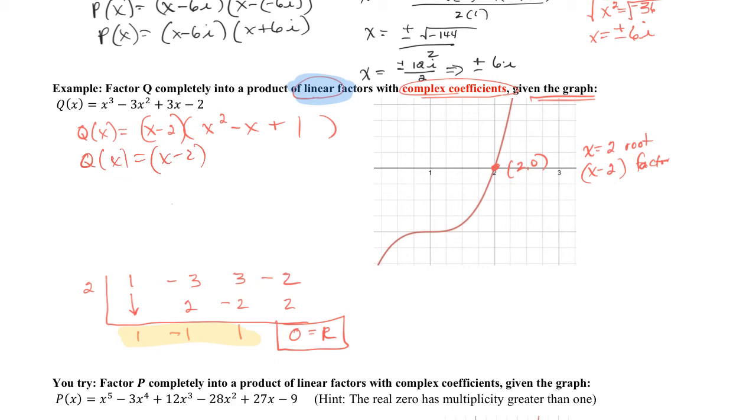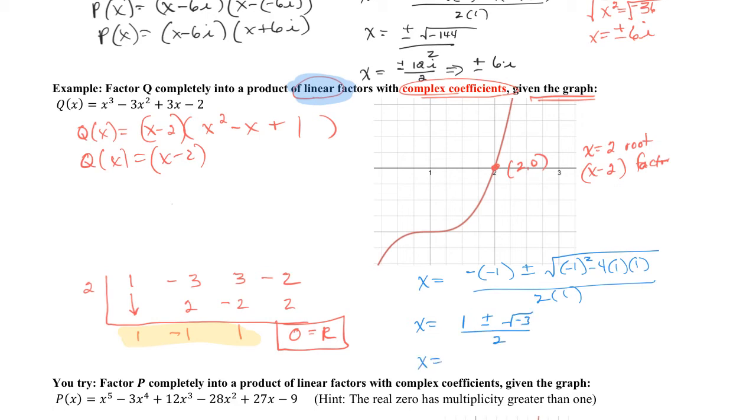So what I'm going to have to do is use the quadratic formula. So let me do that here. x equals negative b, so negative of -1, plus or minus the square root of b squared minus 4ac, all over 2a. x equals 1 plus or minus the square root of -1 squared, which is -1 times -1, which is +1, minus 4. This is the square root of -3 over 2. So x equals 1 plus or minus the square root of 3 i, all over 2.